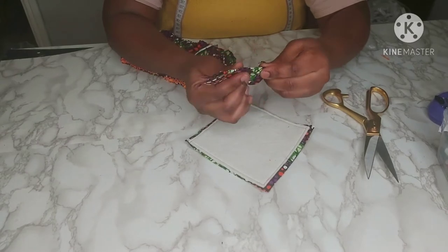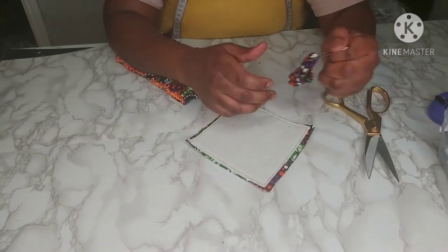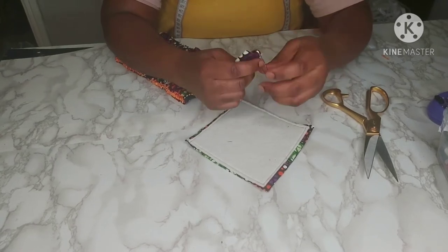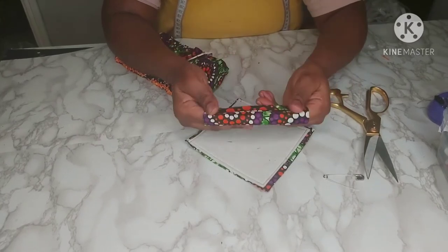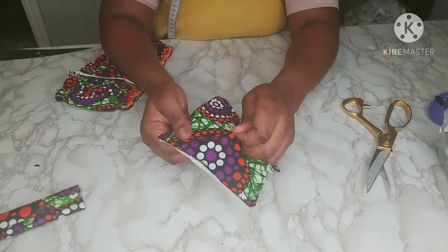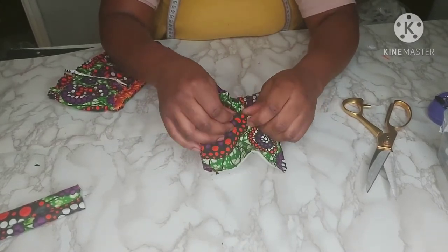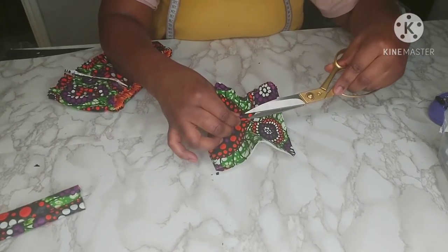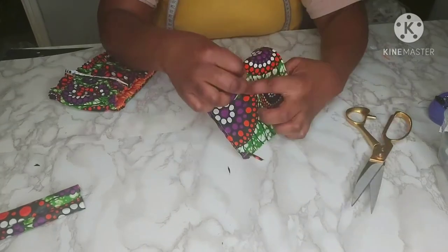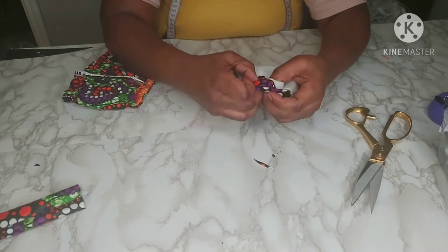Getting rid of the excess fabric — and this is how I turn my fabric right side out with my safety pin. For those little fabrics where you can't get your hands through, use a safety pin. Everything is sewn: we have the bow, the square for the bow ready, and the strap to hold everything in place. I'm snipping the edges of the square. The trick for this sort of headband is to snip the back fabric — make sure you're not cutting both fabrics — and then push everything through.